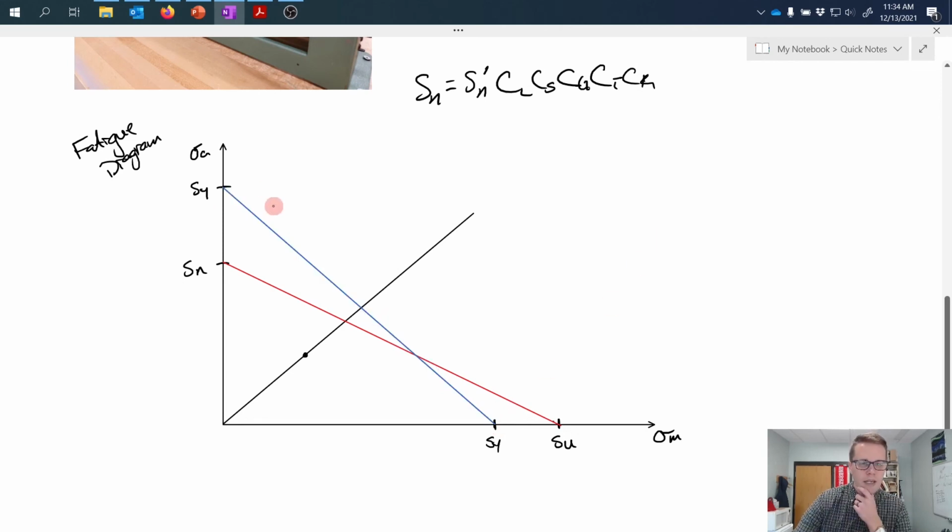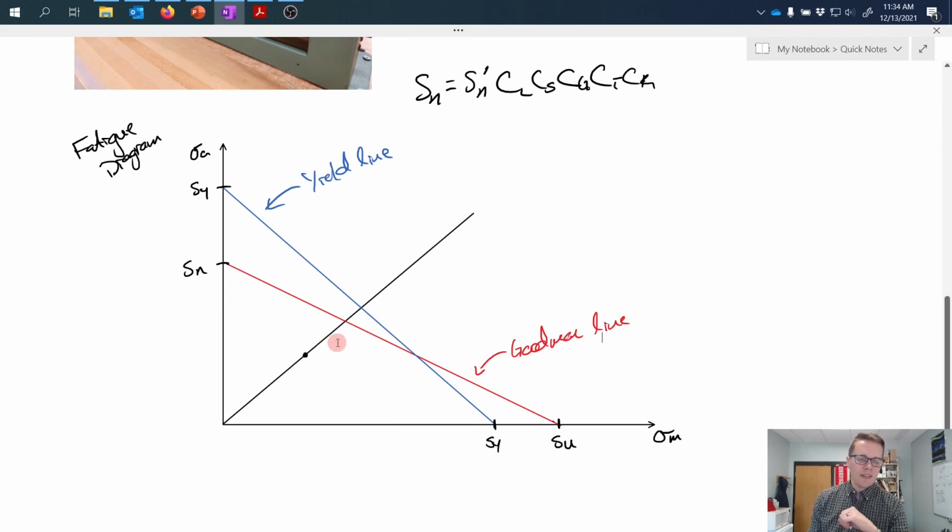So this blue line here represents the yield line, and my red line represents the Goodman line. And these provide unique points. Now, for my particular dot that I've shown here, we don't expect yield failure prior to the failure due to a high number of cycles. So this would predict a fatigue failure first rather than a static failure.